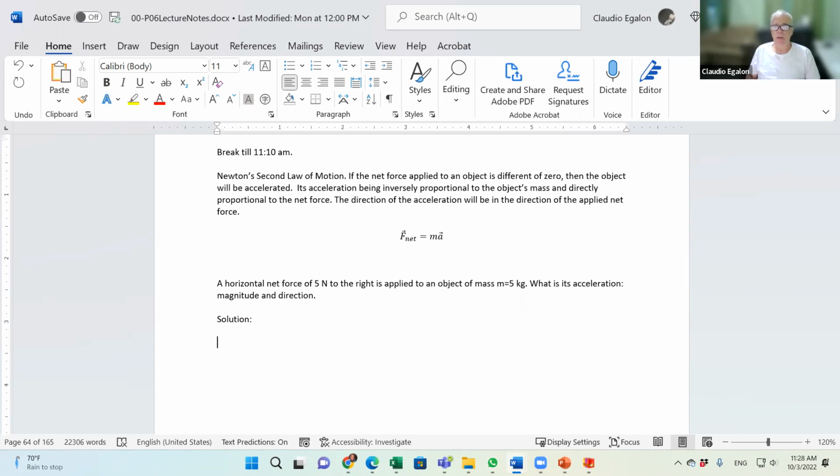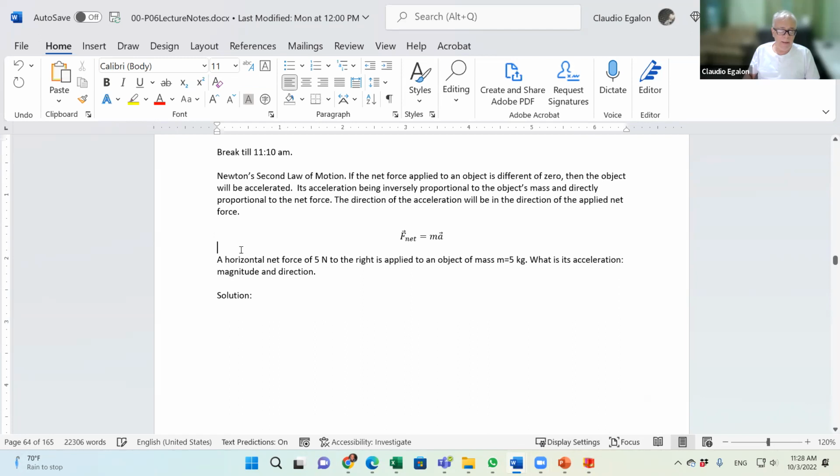Okay. We have this type of problem. You can find the acceleration from the net force, or you can find the net force from the acceleration as well, provided you know the math. And that's exactly what those simulations do. They apply Newton's second law and they come up with those videos, right? So-called videos.